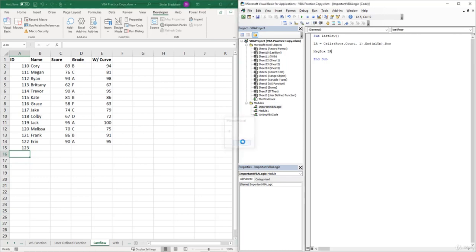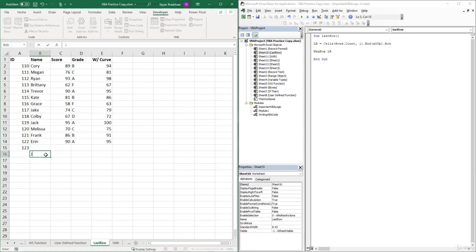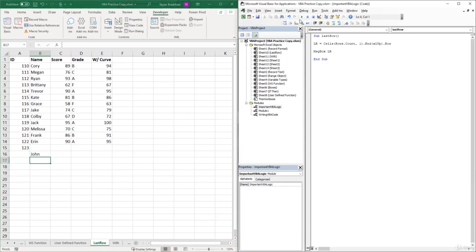Now if we put John in cell B16 and we run our sub, it still only returns row 15, even though 16 is the last row within our data set.